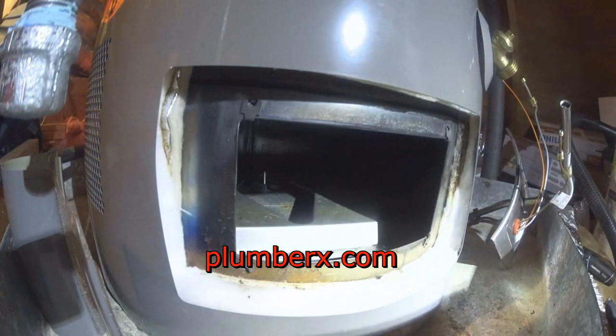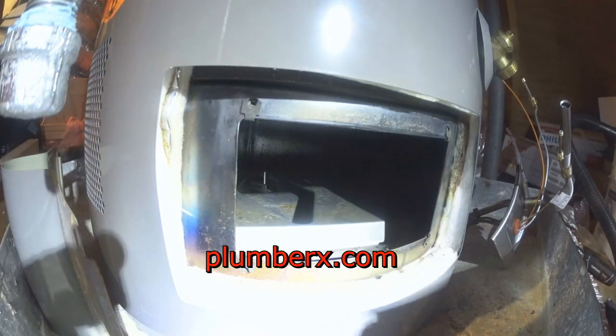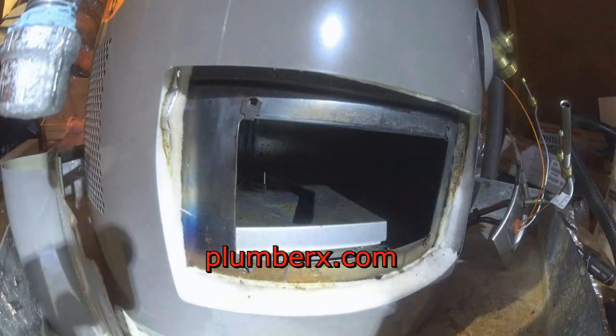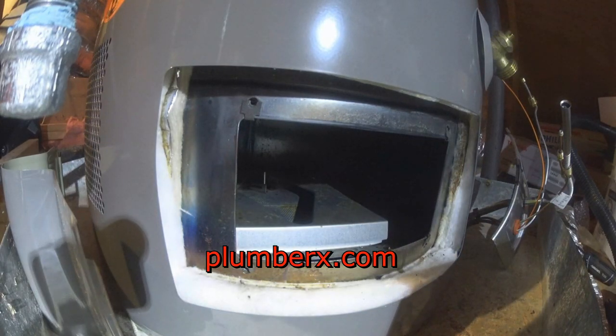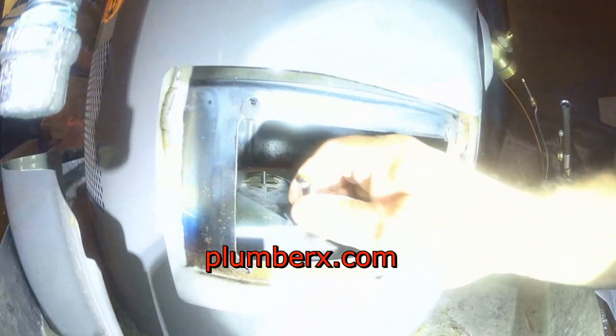But it throws a lot of plumbers off, because we're used to a lot of the standard ones where the safety device is built in on the side or in the gas control valve itself.